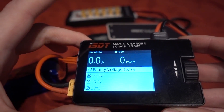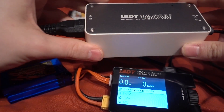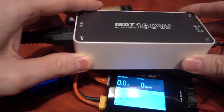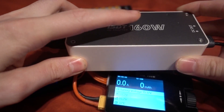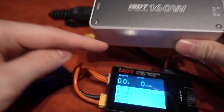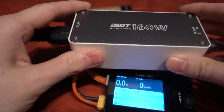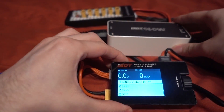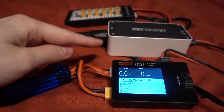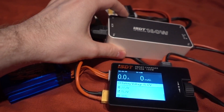What I like about this charger is that Banggood also sell a suitable power supply for it. This is the ISDT CP1607 162 watt power supply, which is ample power for the 150 watt charger but underpowered for the 500 watt charger. Hopefully they will be releasing a power supply for the 500 watt version, but I imagine that will be a pretty hefty device. This one is pretty small and weighs about 350 grams.